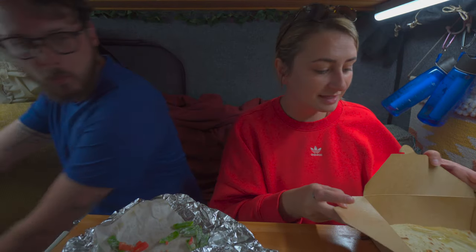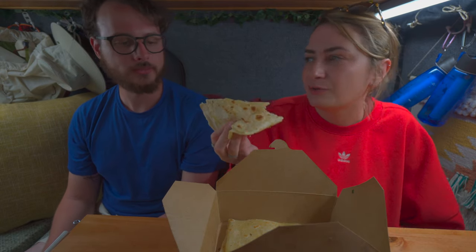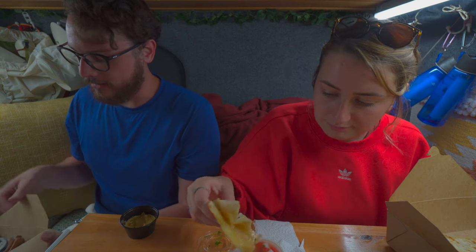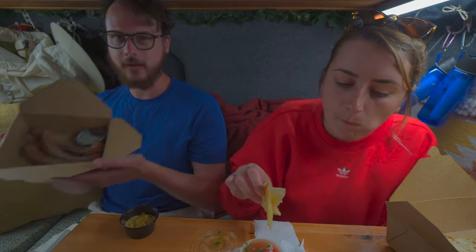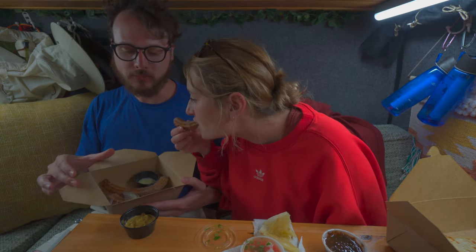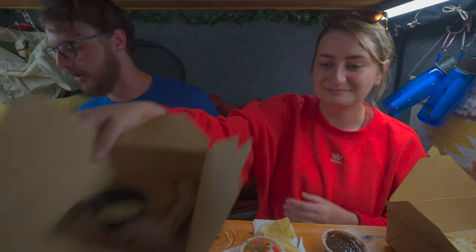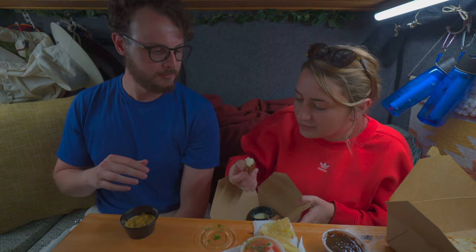Next is our quesadilla - it's good, about the same as the ones we have back home, but you can't really get a bad quesadilla anywhere. These came out fresh and hot. We also got churros - oh yeah, these are absolutely fantastic. The sauce is so good. Every bit of food that we got from this restaurant has just been awesome. It's so doughy, like it's next level. A plus.